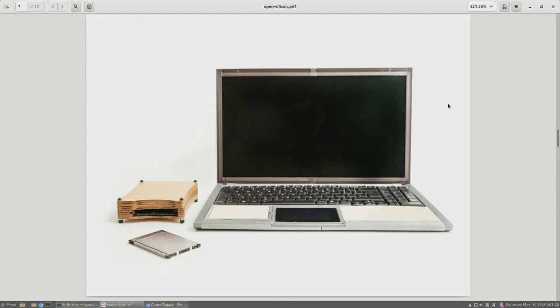So these cards are $65. This is funded on CrowdSupply. It's being manufactured now. And the idea is when you want to upgrade your computer, you don't just throw the whole computer away. You just throw away one piece of it, or you hopefully reuse one piece of it or resell one piece of it. So you can get the card. You can upgrade it to a new card. There's already another card in the works, which is slightly higher power.